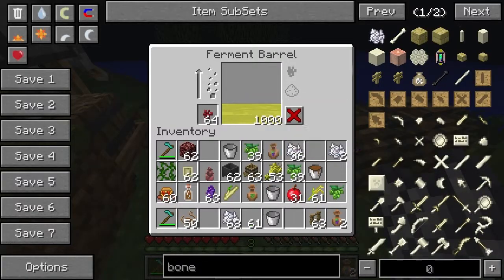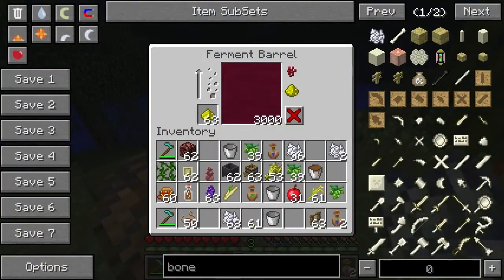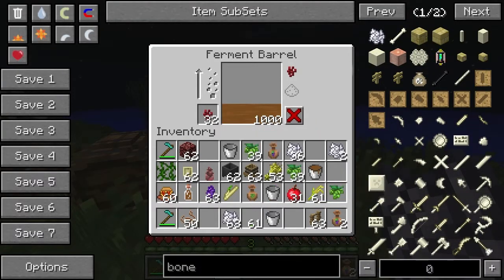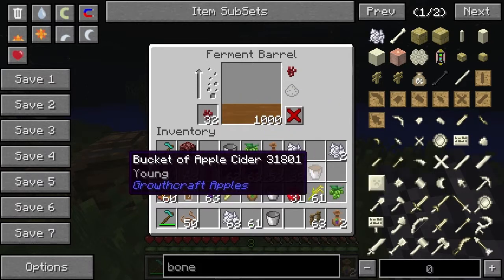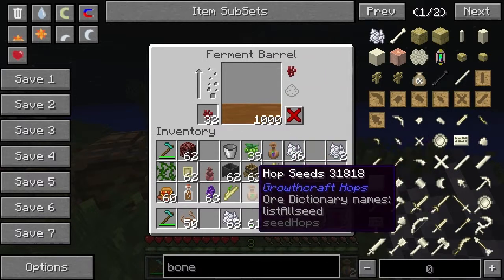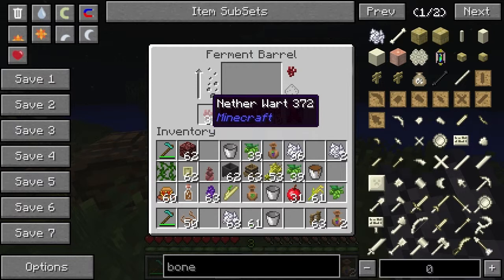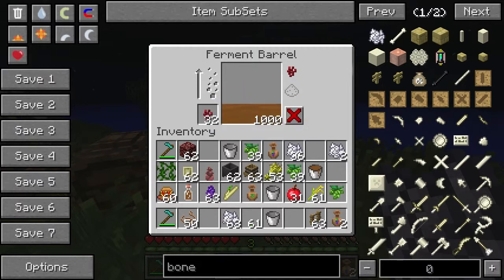And the ferment barrel can actually ferment stuff into sort of potions that heal health, and they also give a range of positive and also negative status effects. Like you might get jump boost, but you'll probably get nausea as well. So with the young apple cider, in this case, I've taken a bucket of young apple cider, I've put it in. And it can take up to 3 buckets here, and then I put the nether wart in, and it's processed it, and you can see the nether wart is then lit up on the right hand side there.